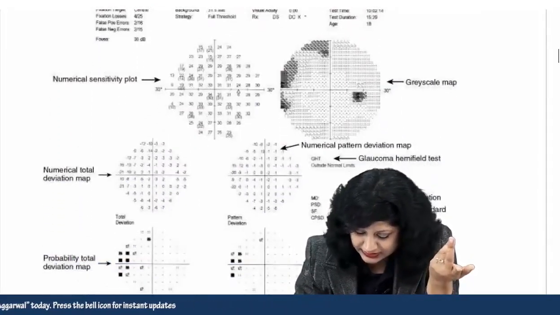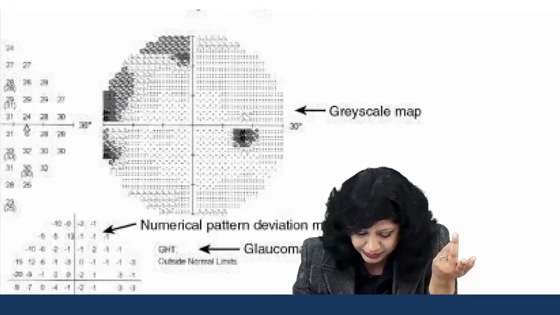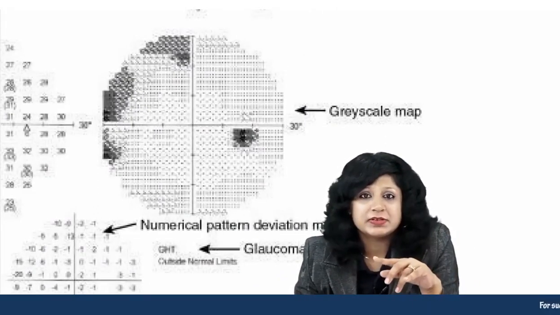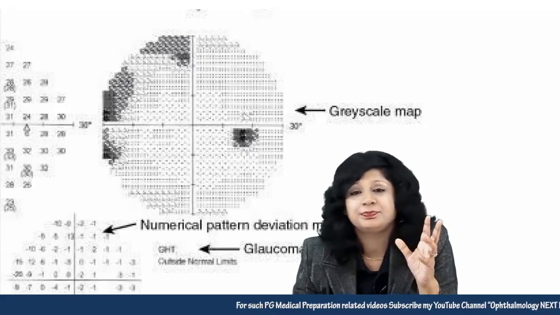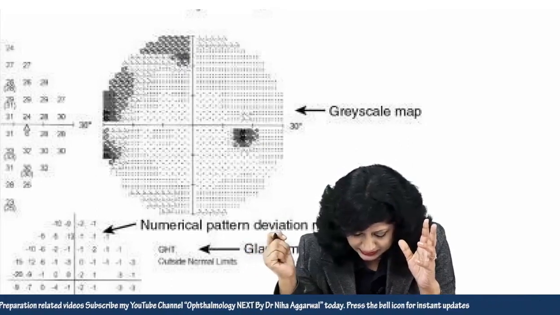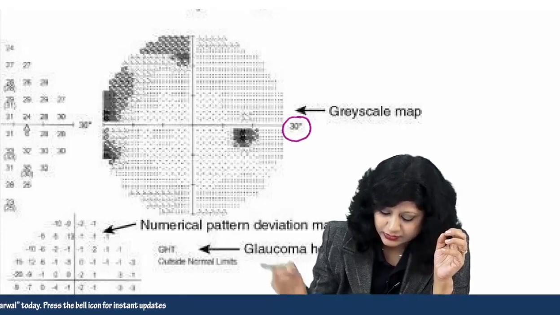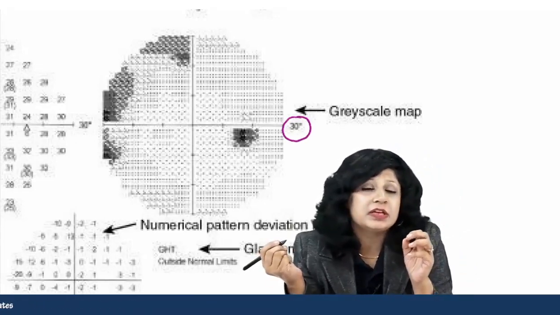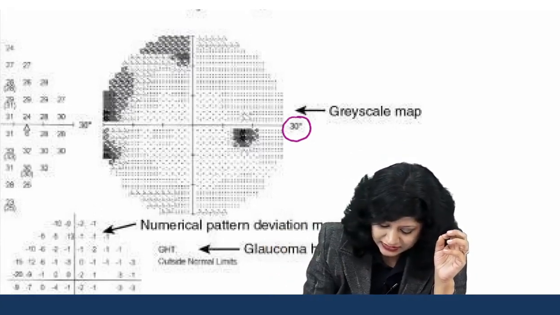So see, this is your plot. And you are getting the areas of low sensitivity and the higher sensitivity. Can you see here? We have got the lighter tones as well as the darker tones. And can you see, this is giving you the central demarcation. So it is giving you the information up to 30 degrees. And what is this? This is your blind spot.